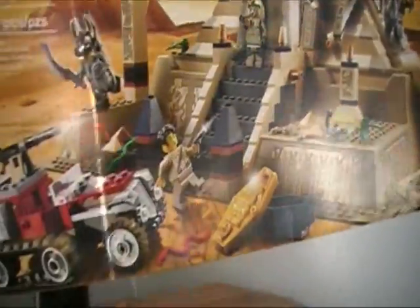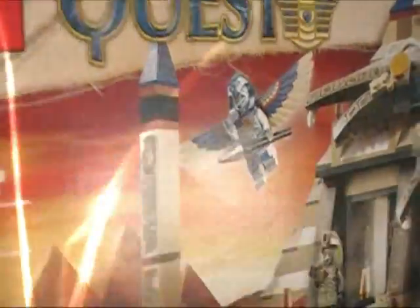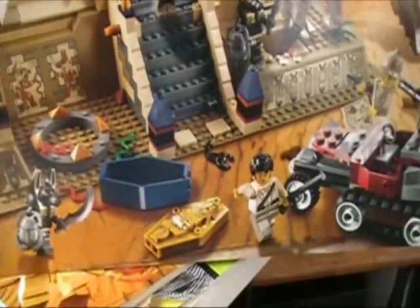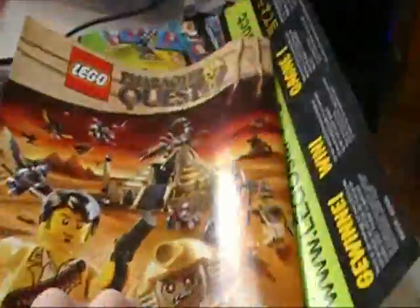I haven't reviewed a set of this size in quite a while, so this is going to be a bit of a treat. A lot of action, a lot of guns, a lot of explosions — holy smokes — giant scorpions, Anubis people, Im-Hotep! Holy smokes, we got some pretty crazy stuff going on here. Back of the box, everything that's going on — I love how his tail is hiding. Lots of action and craziness, lots of really interesting stuff.